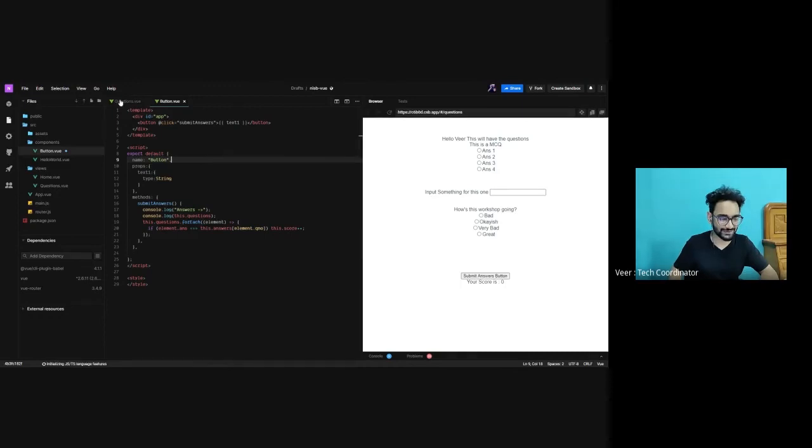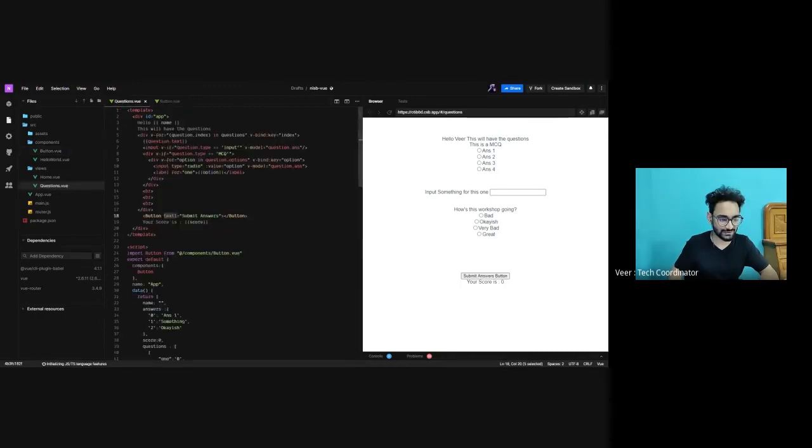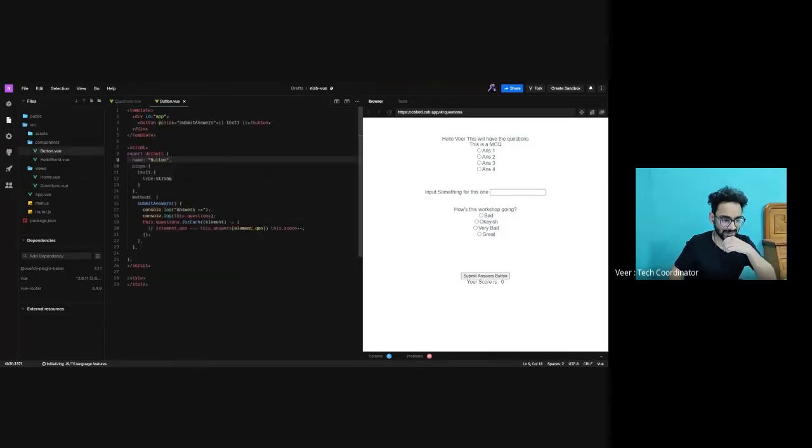Okay, so this works: basically you send some text into the component and you receive it as a prop inside the component. A prop will have the name and a type of the property that it is. So if it's a number, it will be a number, string, array, object. You can pass anything. Now we have this click button and we'll just call it submit for now.